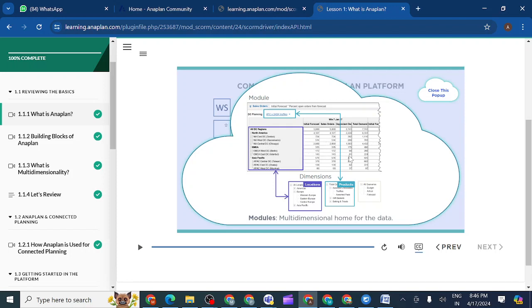Modules are nothing but where we store the data, and we can show the data to the end user. That is the reason we create these modules. Later we will see how to create this module and how it works. But majorly, a module holds the data. We need to understand this. Is it clear what modules are? Modules consist of different dimensions.